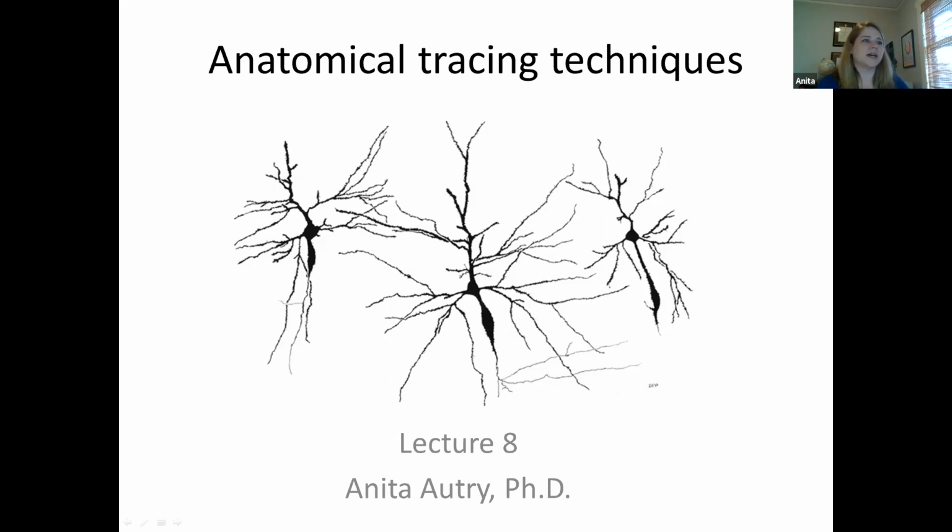So today we're going to talk about anatomical tracing techniques. And of course, we are in the Dominic P. Purpura Department of Neuroscience, and he was quite famous for making these drawings, in particular of patients, children especially, with neuropsychiatric disorders. And so we have a lot of these images around the department. So, if we're ever back in Kennedy at some point, feel free to look at some of the images that we have. So I wanted to give a nod to Dr. Purpura.